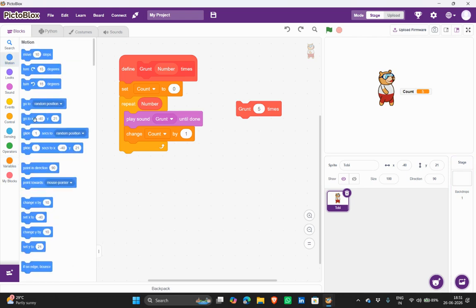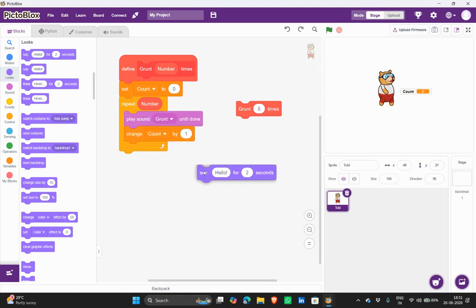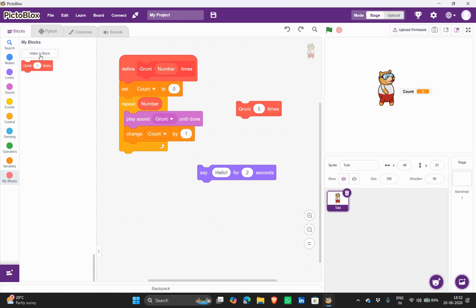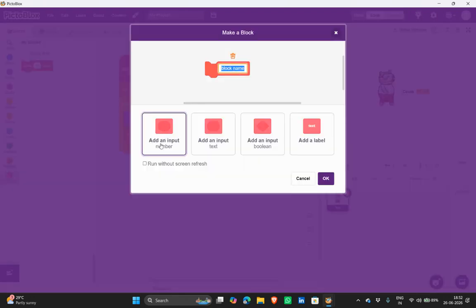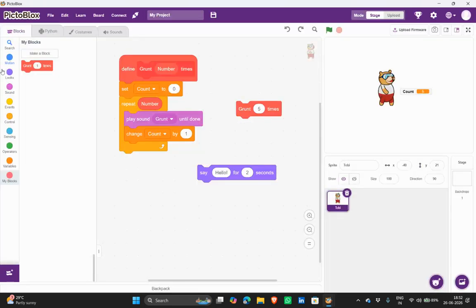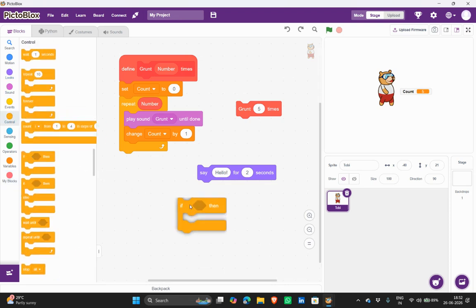Then yeah, in the look section we have this say hello, right? So hello is a text input, and 2 is the number input. So that's where we have these other inputs. Add an input as a number, add an input as a text, and in the if block we have the boolean input, which means it only activates based on true or false values.